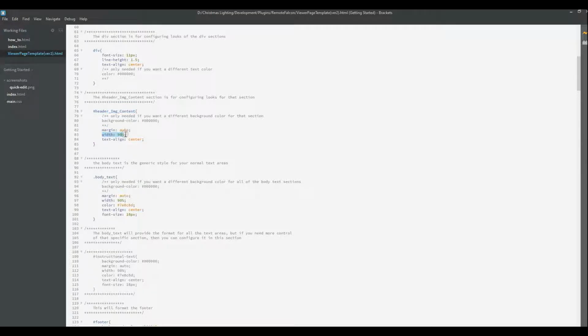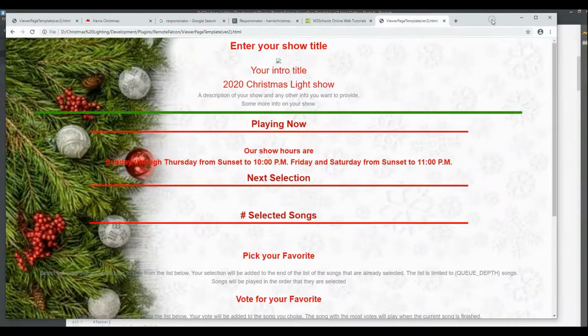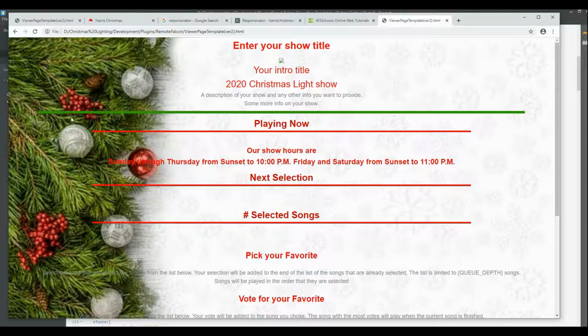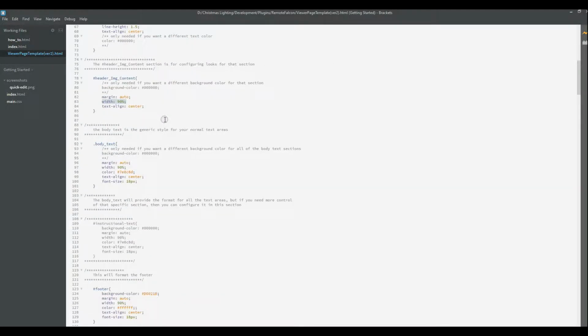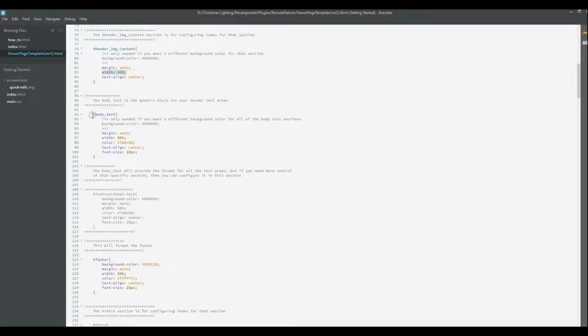Most of the page's sections are set at 90% so that you get a border on it, so it doesn't stretch all the way across. It just gives you this little space at the side. Otherwise these would go all the way across, and I think it looks kind of funky when it cuts the whole page across. I think it looks a little neater when you've got a little border. But you could change that border if you want, make it go all the way across, or even shorter if you want. All of these have identifiers that correlate to a div section down below in the actual page.